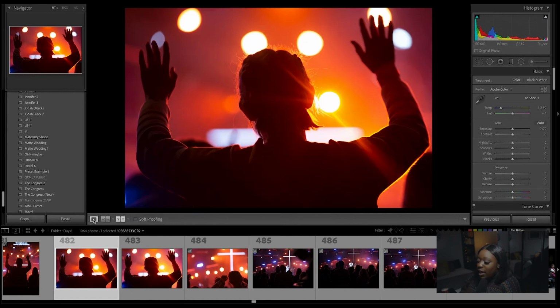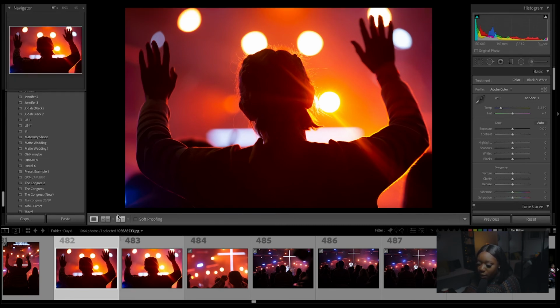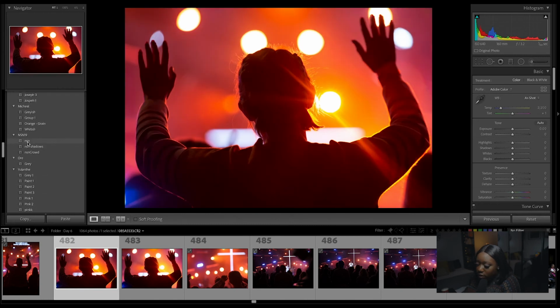This is a raw file, and I love this photo. I probably most likely used this preset. Let's find this preset that I used. NSN. I probably used that.